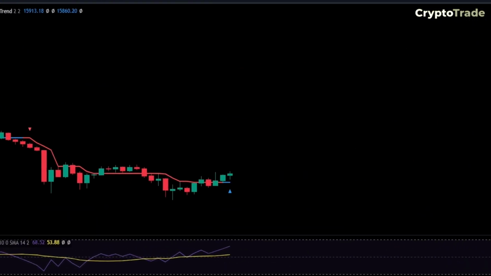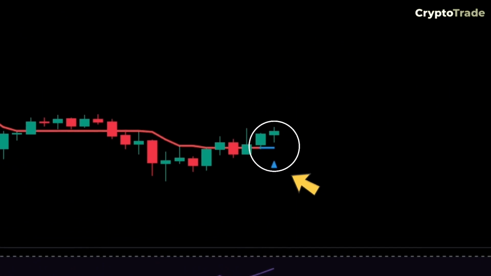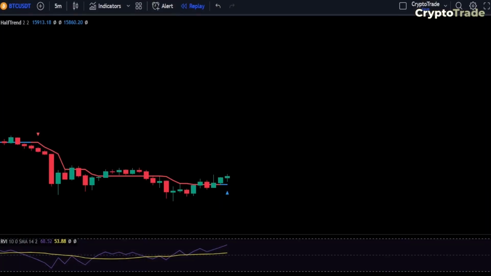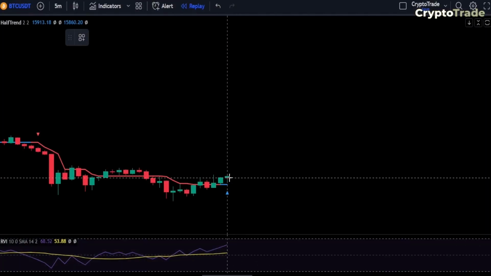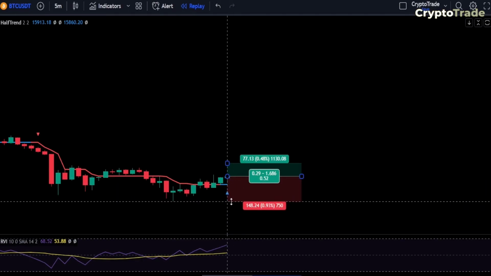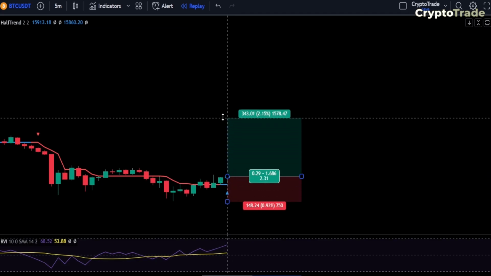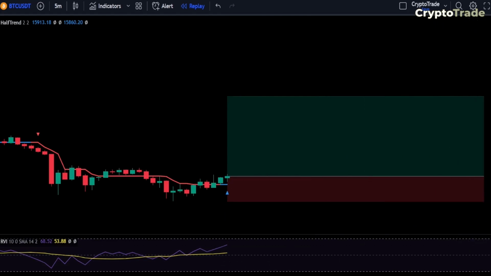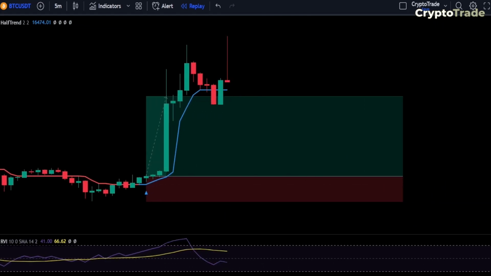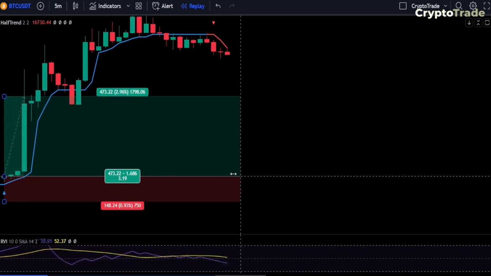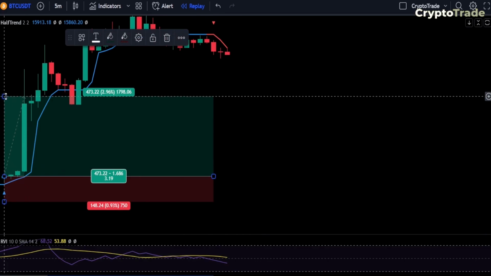For a buy order, HALFTREND indicator must turn from red to blue and a blue triangle must appear. RVI purple line must be above the yellow line. If these conditions are met, place a buy order at the closing of the candle. Place the stop loss below the nearest swing low. Do not set a take profit. Wait until HALFTREND blue line turns red. Close the operation on the candle with a red triangle. I hope you have understood the buying strategy.